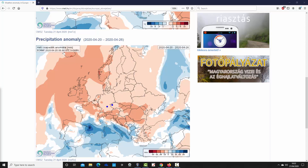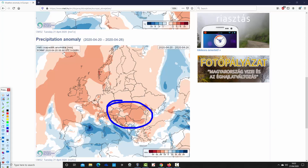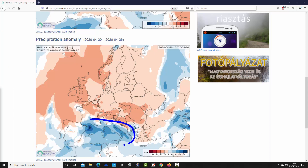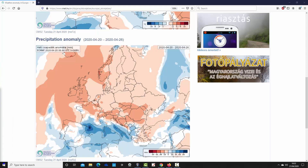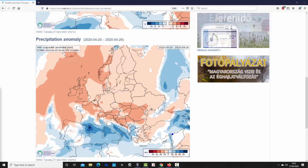Through the Balkans and down into the southeastern Mediterranean it's pretty dry, but the rest of the Med looks quite wet. Through the central bowl of the Mediterranean it is significantly wetter than average. Inland parts of Spain and Portugal are not as wet — generally dry in the north of Spain and Portugal, with perhaps a little wetter conditions down in the south, which is rather unusual.